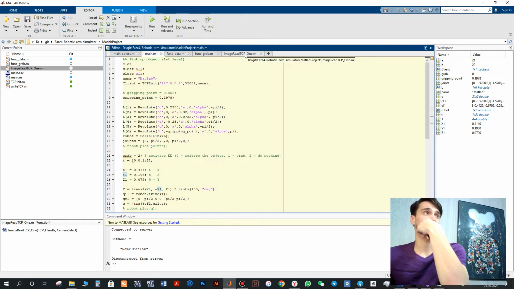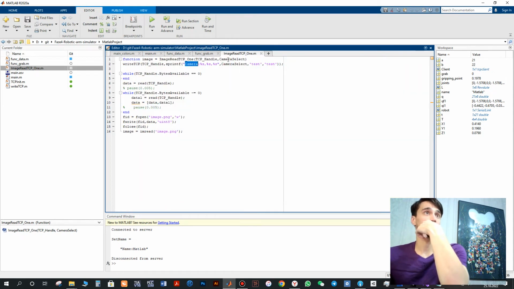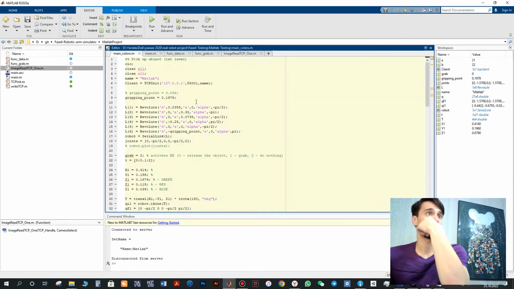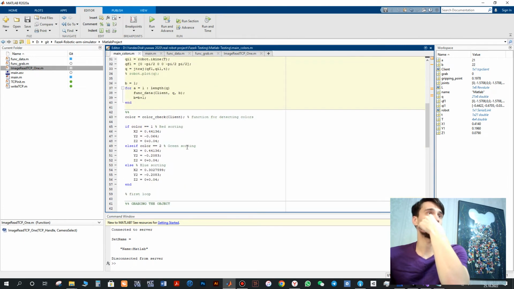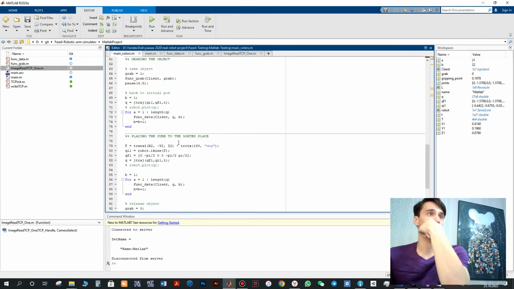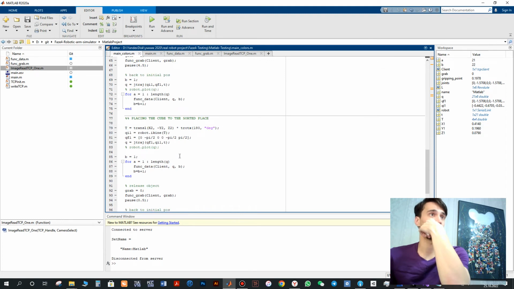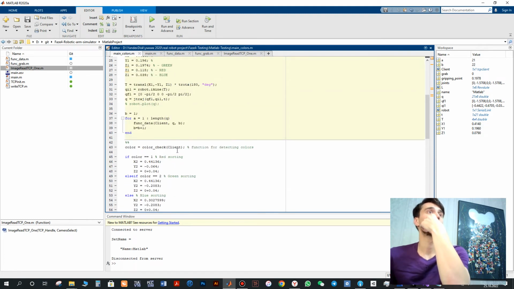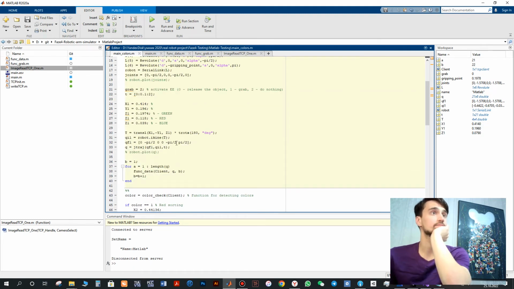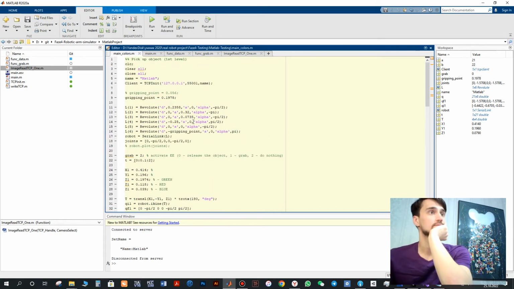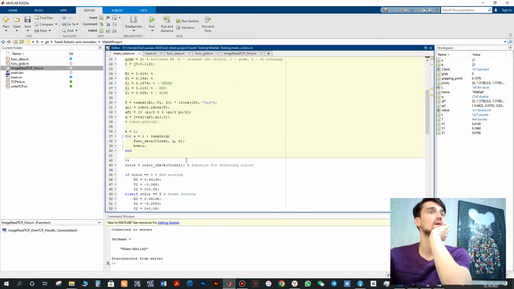For example, let's first just try to test this function. So how to call this function? Where is it? Here it's also inside another function, color check.